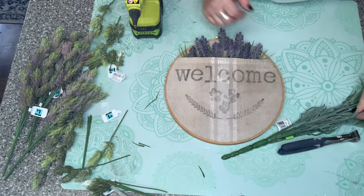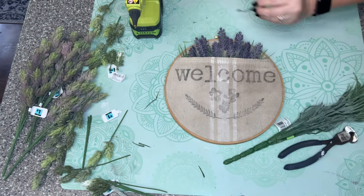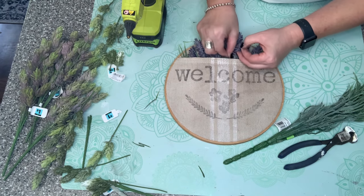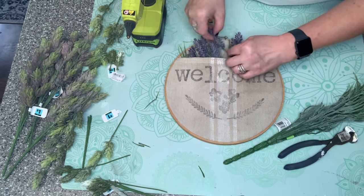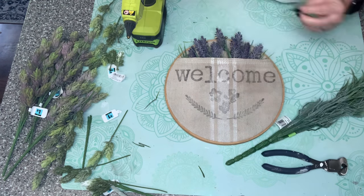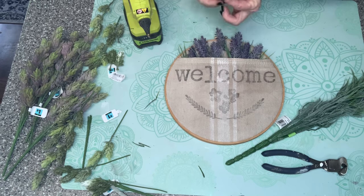And I always like to go back in with some of that. That stem has all that greenery. I am not going to waste that greenery. I paid for this whole thing. So I'm just going to go in with some hot glue and then glue some of the greenery up towards the top of this lavender, just to give it a little bit more depth and definition, a little bit more color.